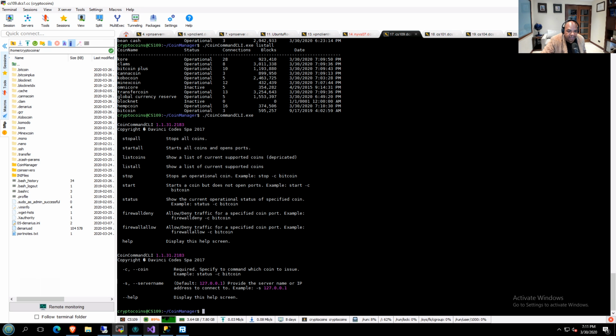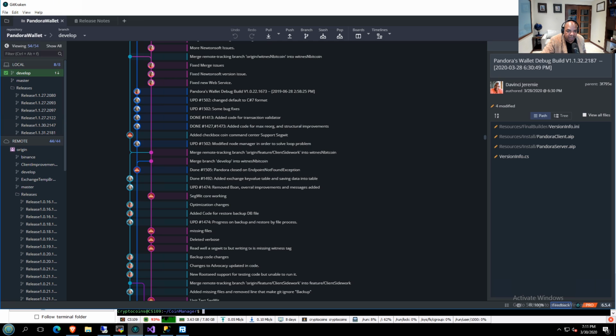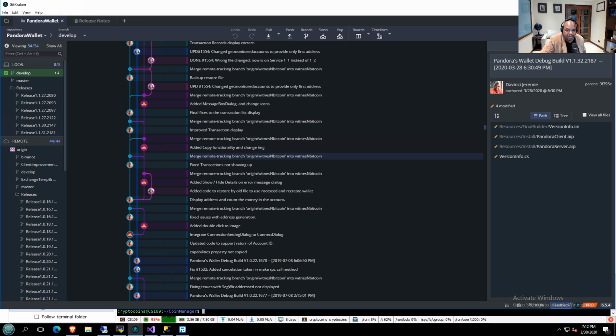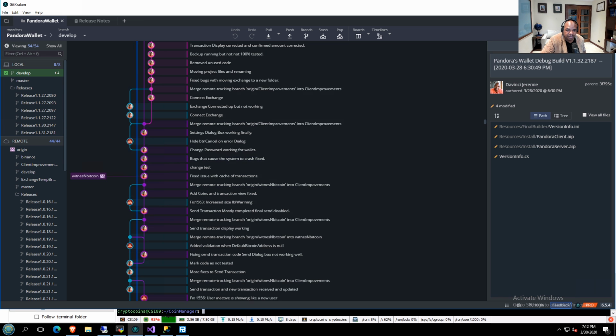All right, with that said, we also have GitKraken, which allows us to connect to GitHub, or actually we use Visual Studio to store our source code. It's basically Git, the team source that Visual Studio has, and we use GitKraken to help us go through that. So that's basically us making changes and adding to the software and so forth.